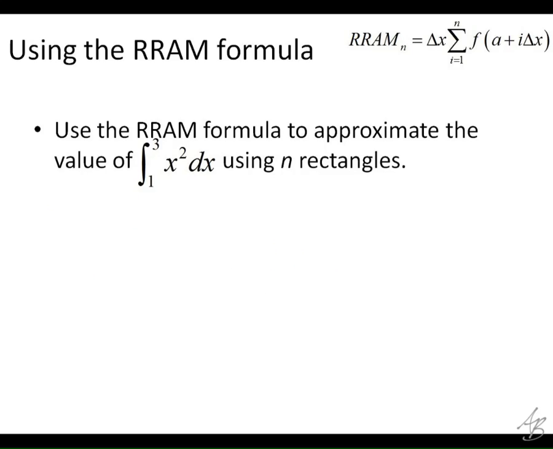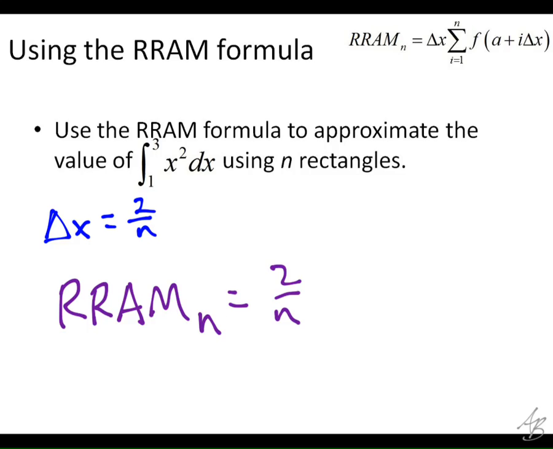So let's look at it one more time. We still want to approximate the same integral, but let's generalize it for any number of rectangles. Whether we're using one rectangle or a million rectangles or anything in between or anything bigger. Can't go smaller than one. Let's see what that would look like. So if we're using n rectangles, what's delta x going to be? 2 over n. And so the right rectangular approximation for n rectangles is going to give us 2 over n times the sum, as i ranges from 1 to n.